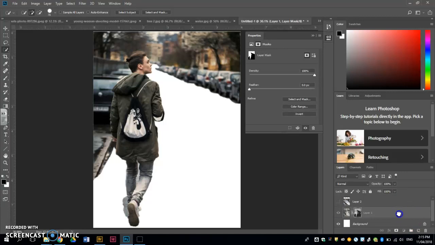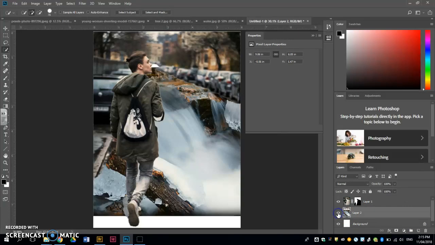From here, I'm actually just going to drag that layer down below it, turn that on. Oh, wow!